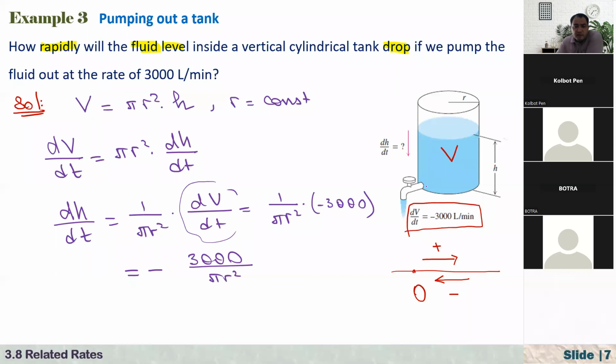The height is given in what units? If it is liters, let's say the height is in centimeters per minute. Maybe I can change that here. If you're talking about centimeters, I need to change liters into cubic centimeters first. This 3000 means, because 1 liter is equal to 1000 cm cubed.